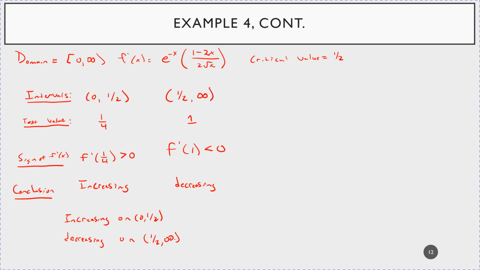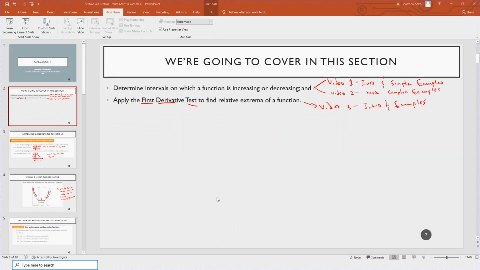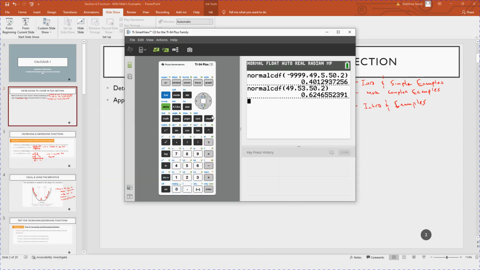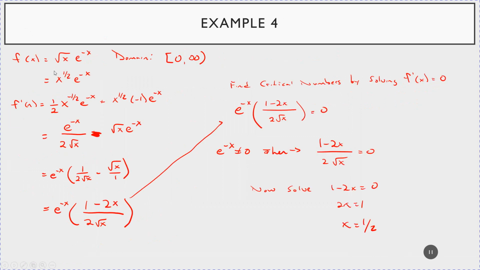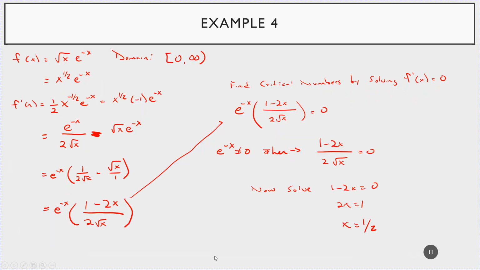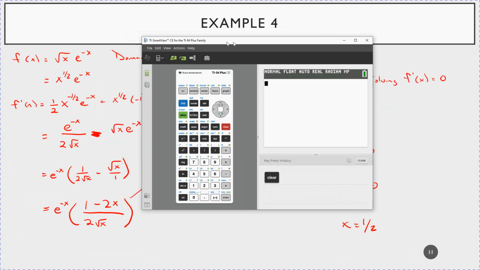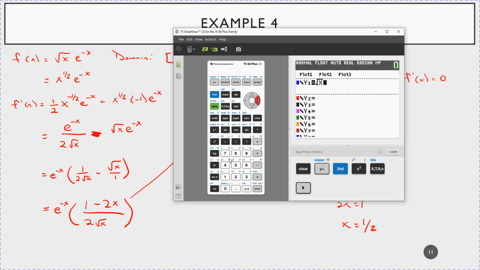And let me load up my graphing calculator here and show you what the graph looks like, just to verify it. So loading up the graphing calculator here. All right, this was our function. So I want to plug this into our graphing calculator. So I'm going to go y equals the square root of x, and then it's e, which is right there, raised to the negative x.